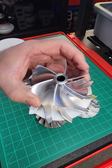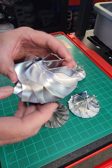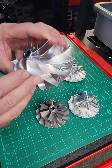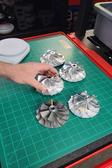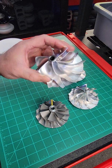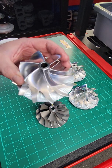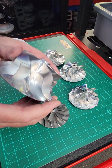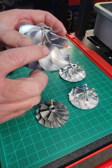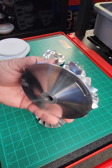Jump into a point milled wheel — since you're getting very accurate blade progression and a very defined shape, you can produce even more power over the flank milled wheel. The efficiency will also go up usually one or two points, so the discharge temperature will be lower. You can get extremely accurate with blade thicknesses — tapering blades out very thin, or putting curvature in the splitter — things that are really hard to do with flank milling. You get that advantage with a point milled wheel.